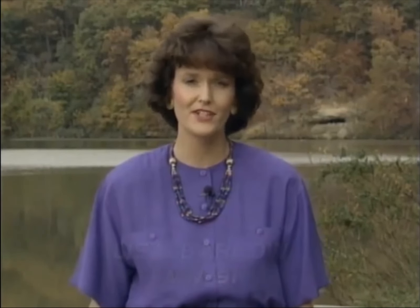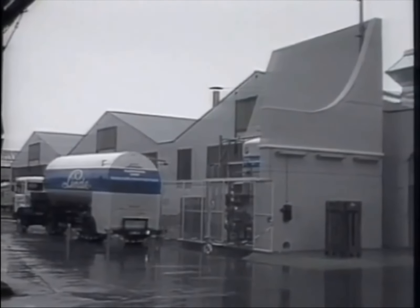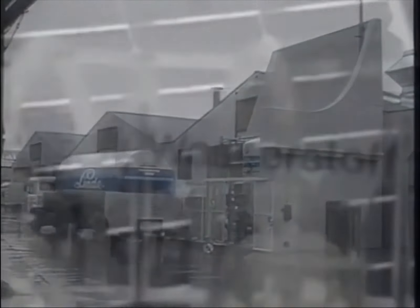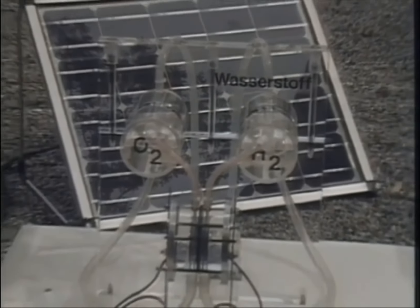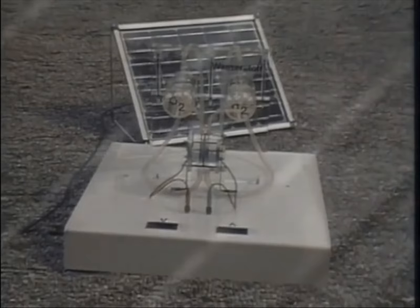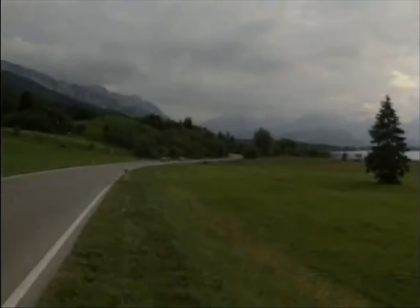There are pros and cons to any alternative fuel. Hydrogen, by far, is one of the cleanest things going. For all practical purposes, its only byproduct is water. The problem with hydrogen is cost — any widespread adoption will require massive investment in production and distribution systems. BMW is already involved in a joint venture aimed at developing the entire hydrogen cycle, from a hydrogen-producing plant based on solar energy to hydrogen filling stations. Whichever path we take, it's not going to be cheap to clean up the environment. But considering the many benefits of hydrogen, it is an alternative we can't afford to ignore.